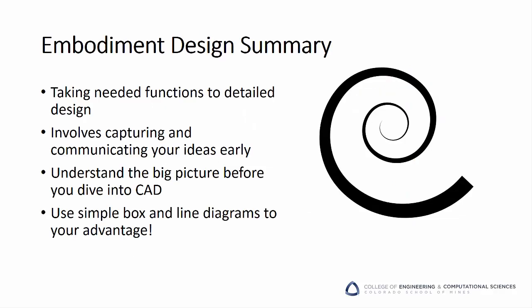So in summary, embodiment design is taking needed functions to detailed design. It involves capturing and communicating your ideas early and understanding the big picture before you dive into CAD. Use simple box and line diagrams to your advantage to move your design forward faster and better. Now let's check your understanding.